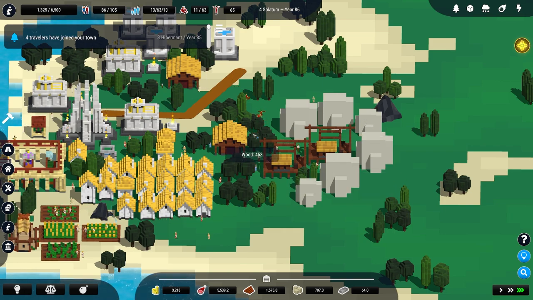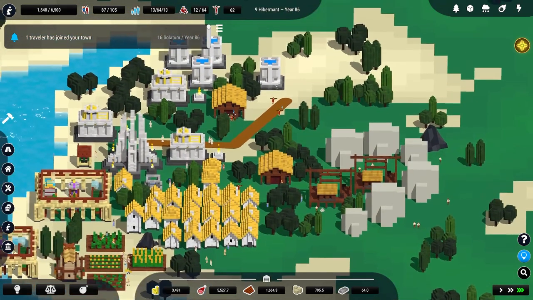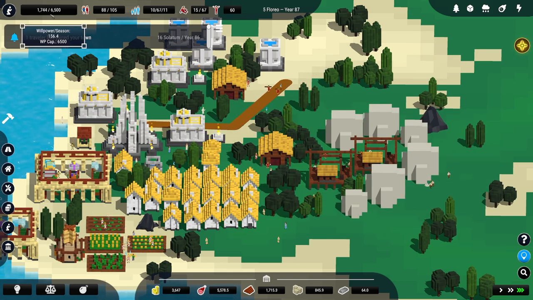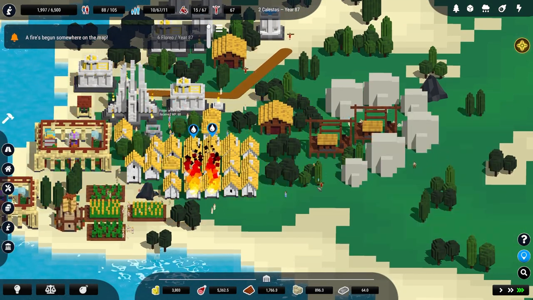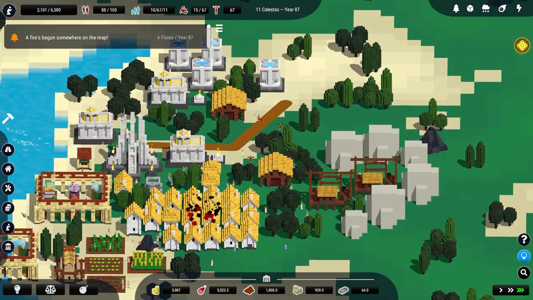That's great. I mean, there's plenty of wood in all of these trees. An absolute abundance of wood in all of these trees. But about 1,000 stone in each of the stones that I place. That's fine. 156 per season. Fire's begun somewhere. Brilliant. That's okay. That should be fine enough for us to deal with.